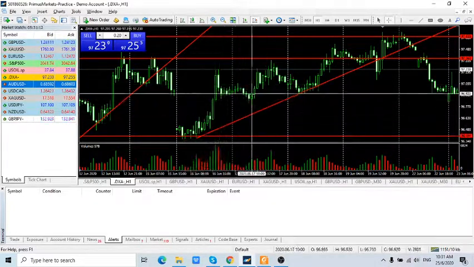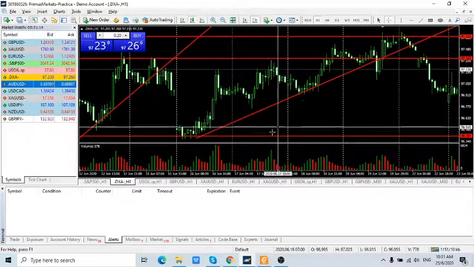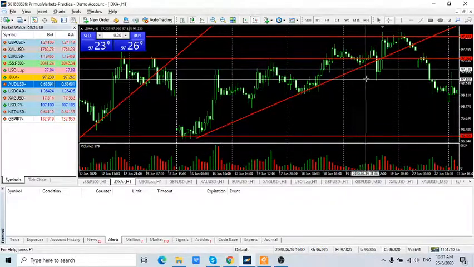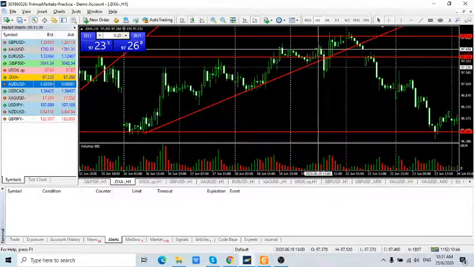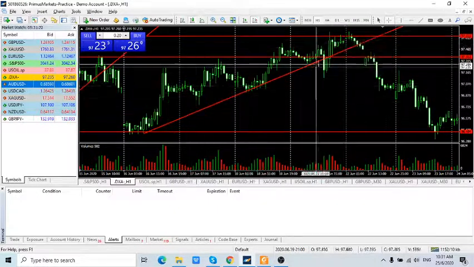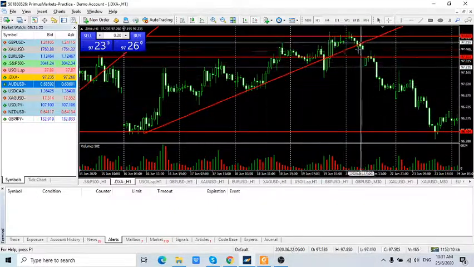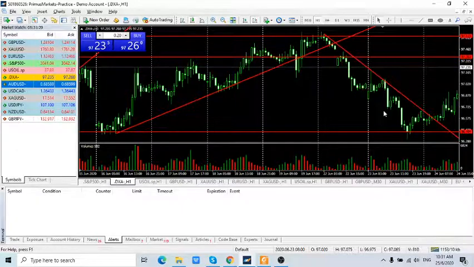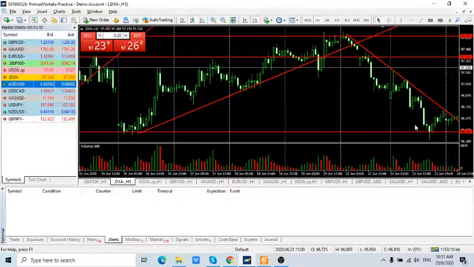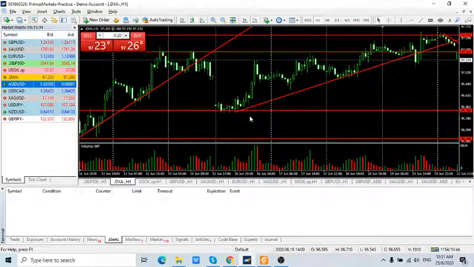So the latest update as of yesterday, we were looking at the US dollar, which was bullish, going up for 1 day, 2 days, 3 days, 4 days, since the 16th of June until the 19th of June. And as of Monday, the US dollar has broken through this bullish trend line and has been going down. After it went down for about 1 or 2 days, the US dollar actually managed to find support back here again.